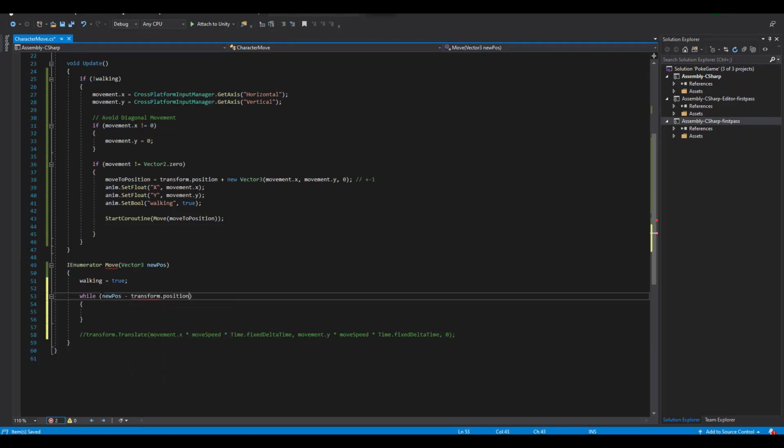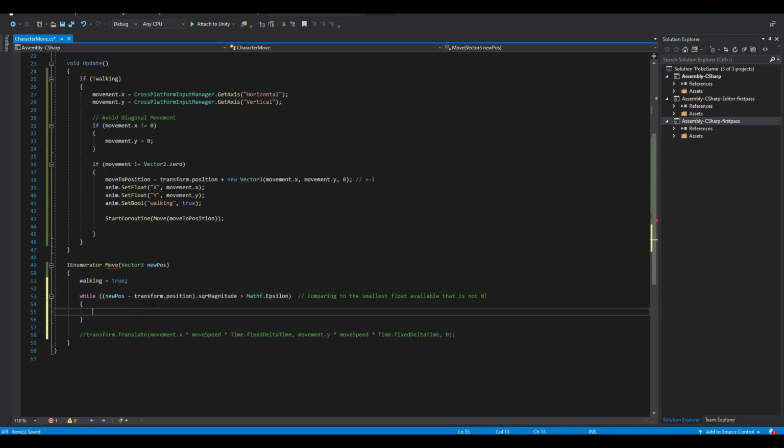In the while loop, we consistently check if the difference between the new position from our current position is greater than a very small number. To do that, we can use the squared magnitude of the subtraction and simply compare it to something small, for example 0.05. Or, if we want to be extra fancy, we use mathf.epsilon, which represents the smallest float value that is not zero. Pretty clever, isn't it?